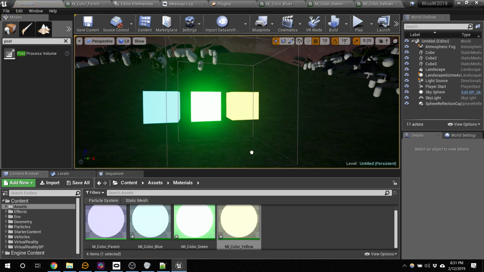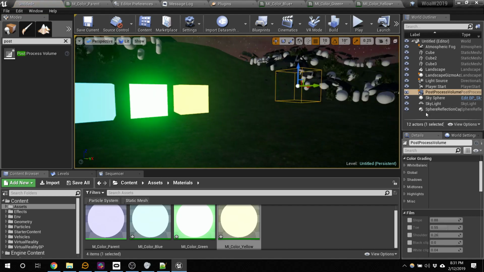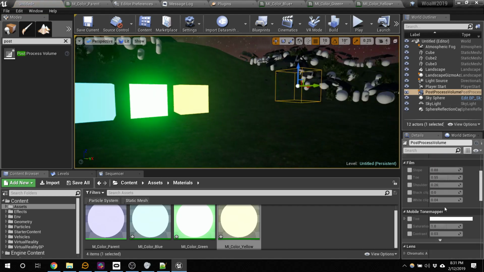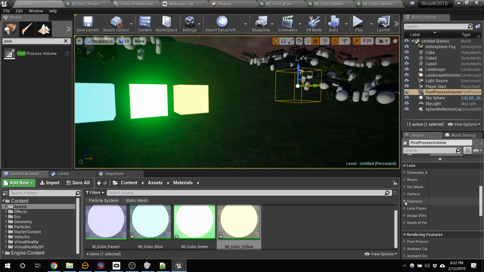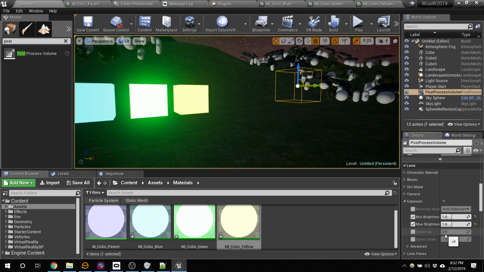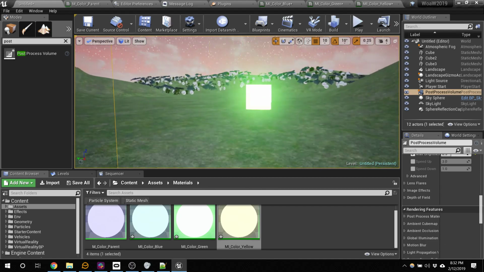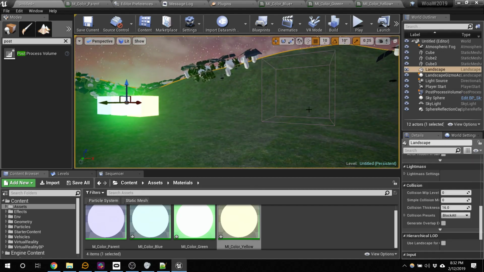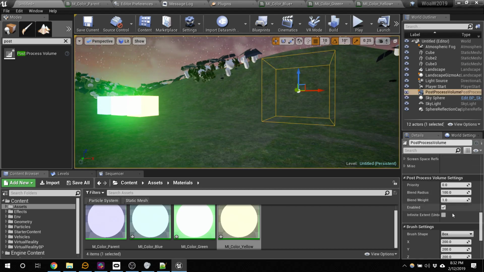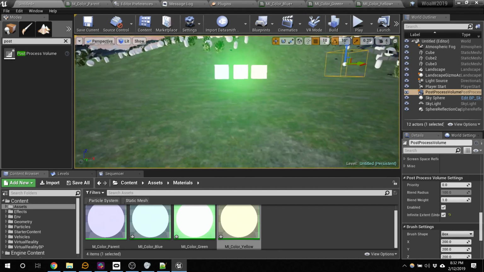I'm adding in a volume, so I have a little more control over my environment, and it has a whole bunch of settings. All I care about is the one underneath exposure. You see it has a range between 0.3 and 2. I'm just going to lock this at 1, so the minimum and the maximum is 1. Or actually 0.3 makes it brighter. Right now it's only that way if I go inside of it. See that? I want to make that unbound so that it has no falloff, so for my entire world, make it infinite. And there we go. Now the auto exposure is off.